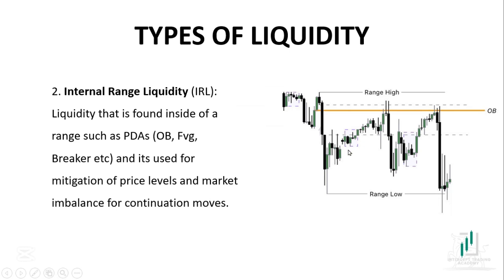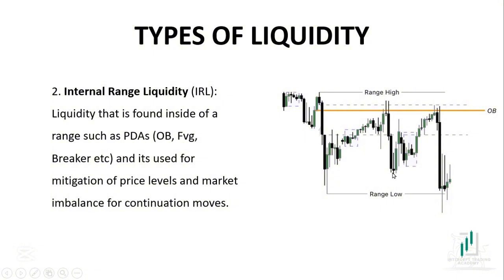Like I said in the previous slide, the banks use these levels, internal range liquidity, to reprice the market or mitigate price levels where they push price to a certain level where they offload or book more orders into the market, causing the markets to move lower. So in order for the markets to sell here, I'll give an example of the same 4 billion euros. For the banks to sell 4 billion euros from here, there must be an exact amount that is equivalent to the 4 billion euros that is in a buy position in order for them to execute this 4 billion sell position.